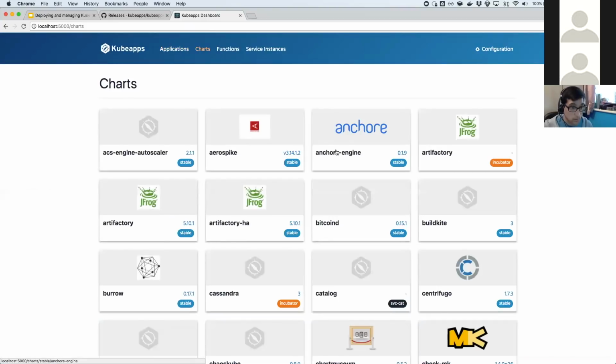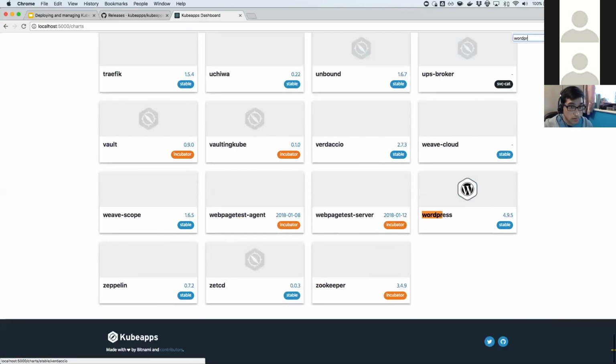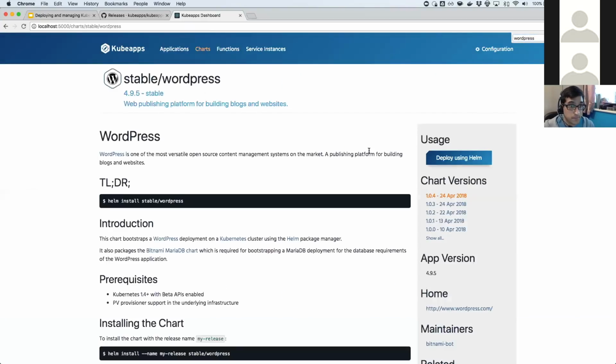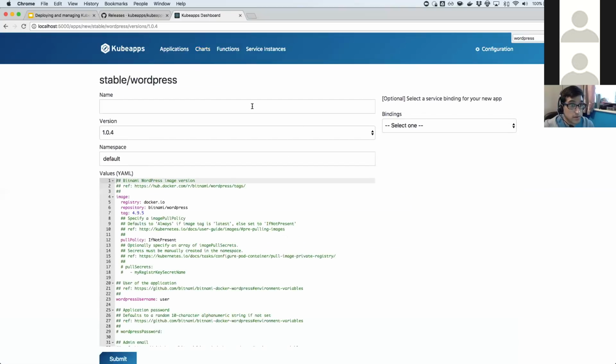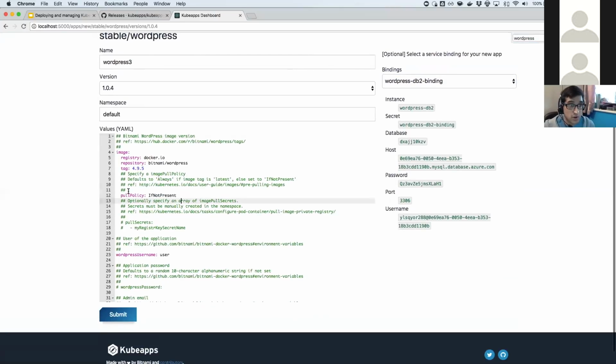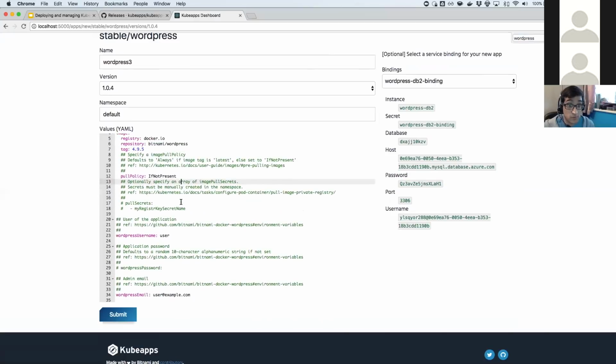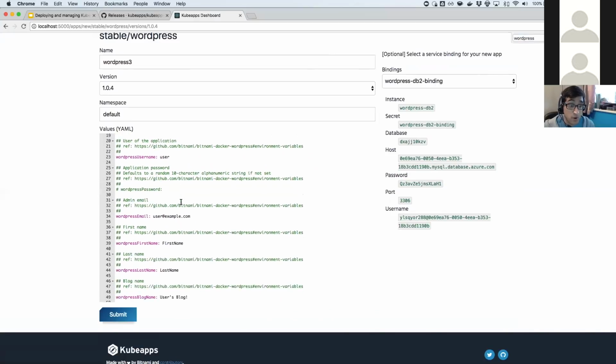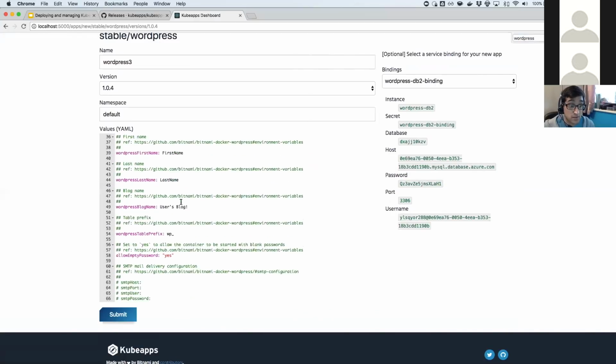So I can go and find WordPress here. Click deploy. Call this WordPress 2, or WordPress 3, I guess. And then it was a WordPress DB2 binding that I wanted to use. Now, unfortunately, a lot of the charts in the upstream repo don't play well yet with the service broker.